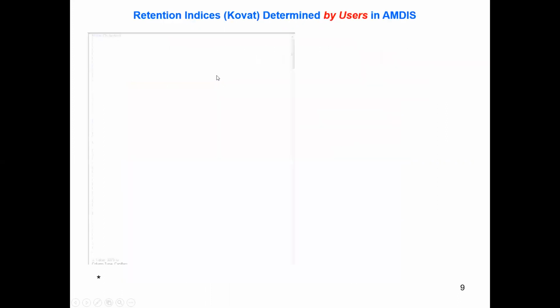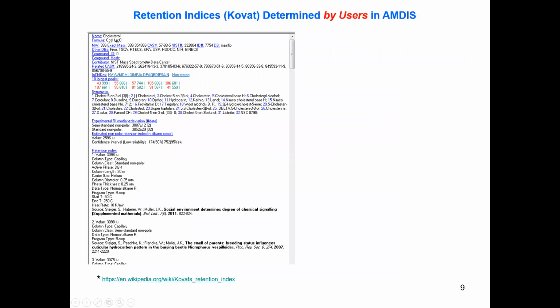Retention indices I talked about. The new NIST software has a lot of methods in it. They have all the different methods with the different columns they use to determine retention indices for things. And there's a link to Kovats retention indices at the bottom if you want to learn more about them in Wiki. But the NIST libraries have these indices for a lot of the compounds they're acquiring new. They run them such that they get retention indices.